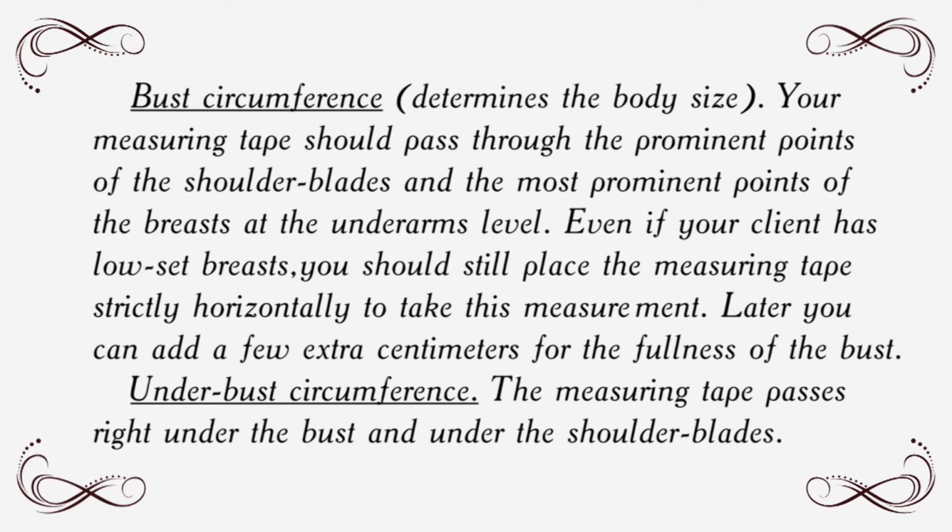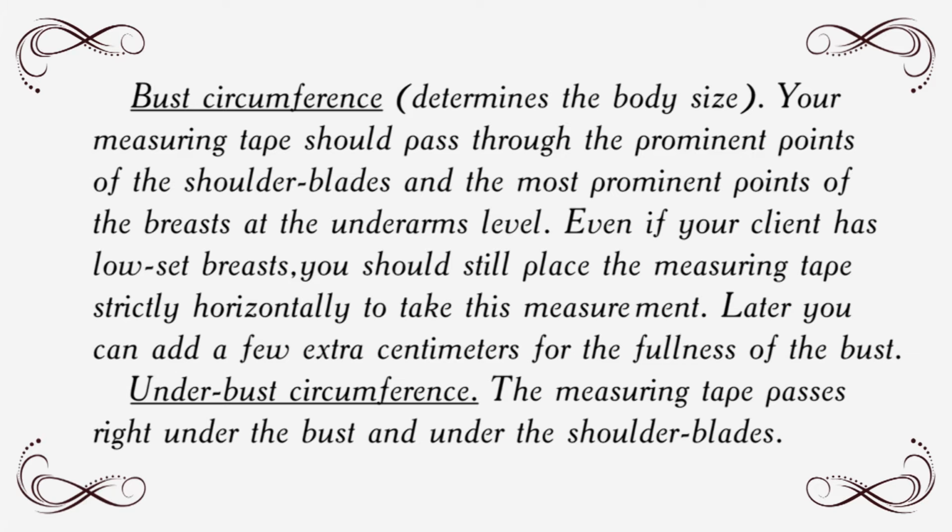Bust circumference determines the body size. Your measuring tape should pass through the prominent points of the shoulder blades and the most prominent points of the breasts at the underarm level. Even if your client has low-set breasts, you should still place the measuring tape strictly horizontally to take this measurement. Later, you can add a few extra centimeters for the fullness of the bust.